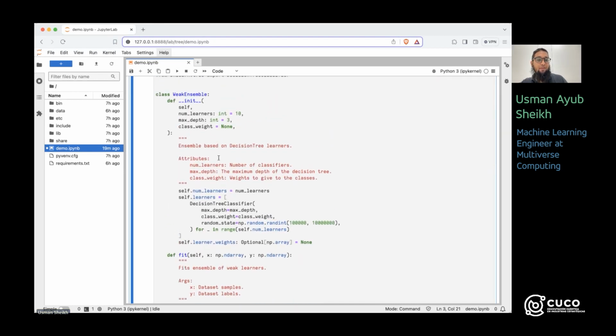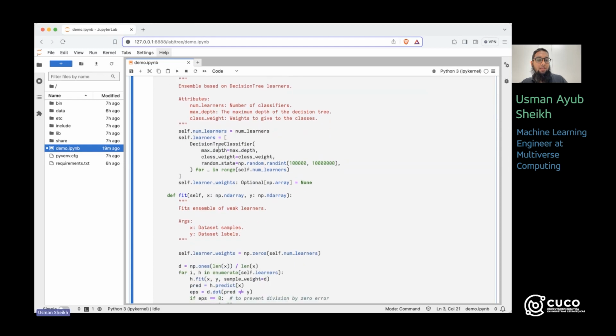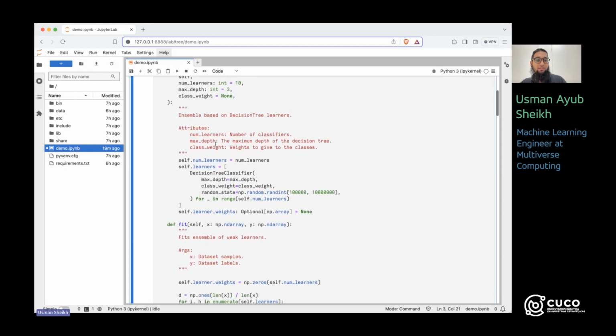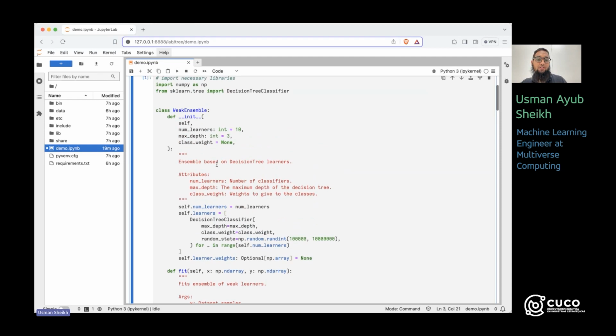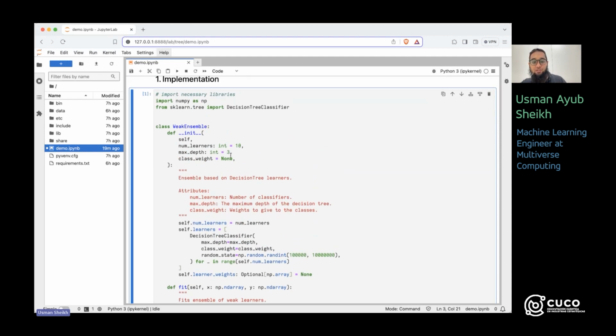So basically, when I initialize this ensemble, I create an ensemble comprising a number-of-learners of decision trees.